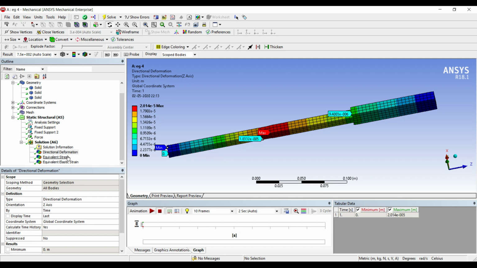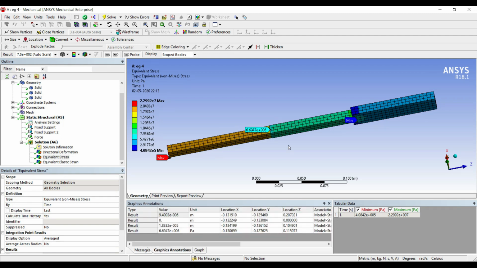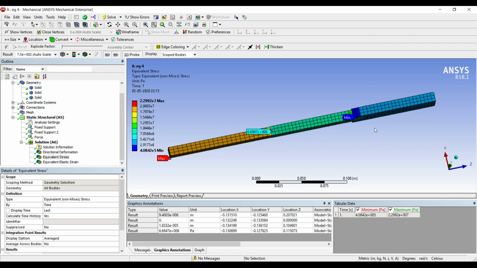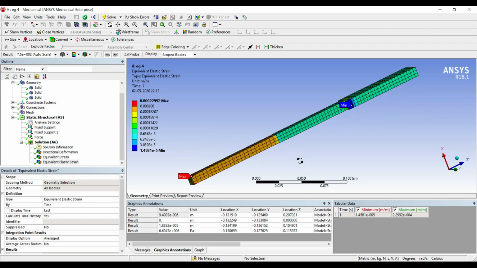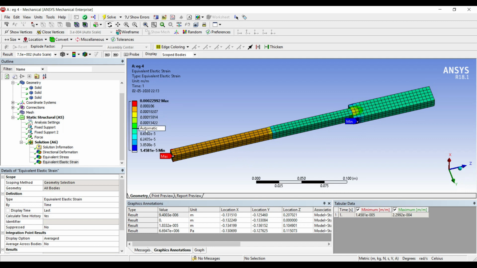Next I'll go to equivalent stress. These are the values of stress obtained. I can easily click on probe and get the values at whichever node I want, and the max and minimum value has been highlighted. For strain, similarly you can see the values here. Based on the color, you can judge the values from here. Hence, the different colors have been used. Red always indicates maximum value. Blue always indicates minimum value. And rest of the colors are going to indicate the change of values from one end to the other. So, this is the solution for the numerical.